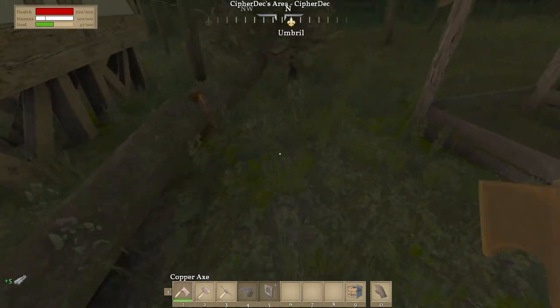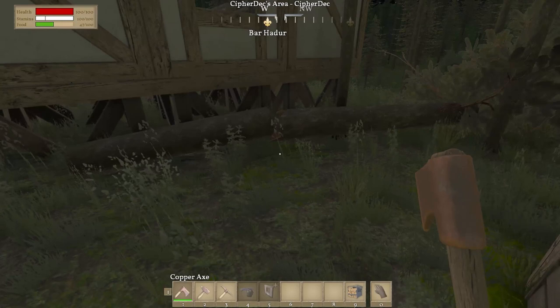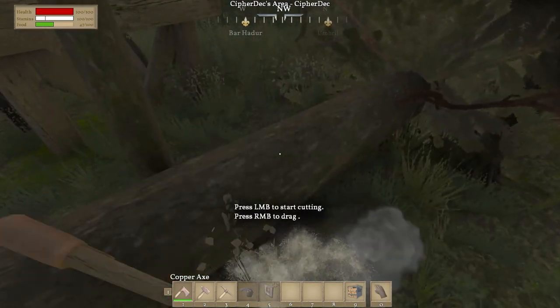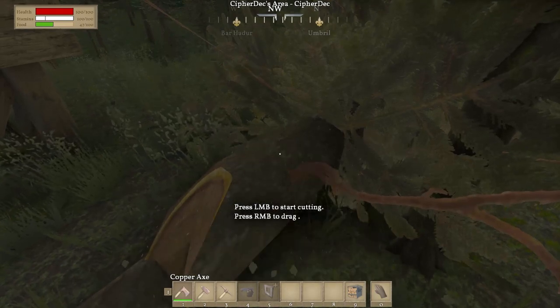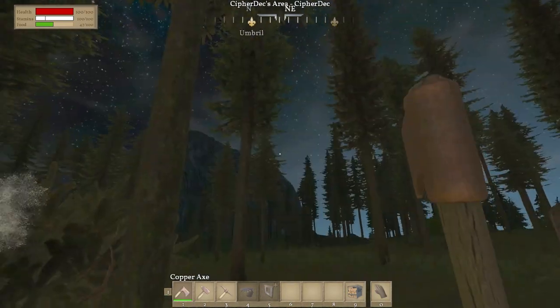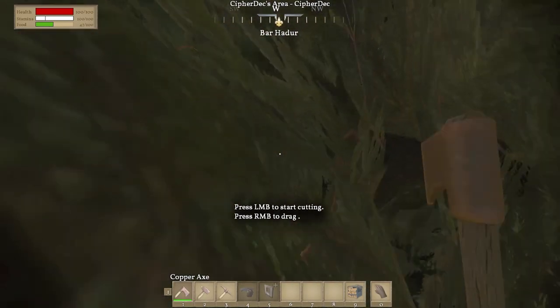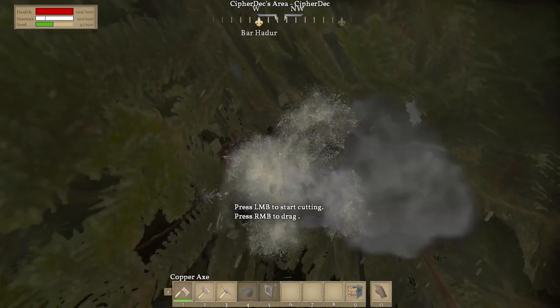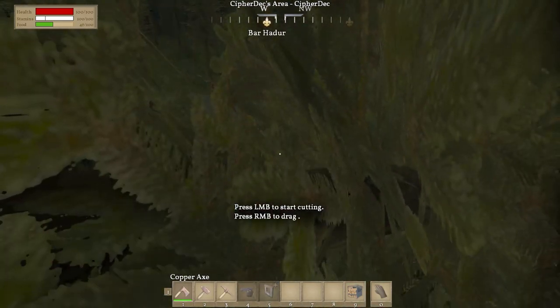Just write this down. So we're going to continue on with our quest today. Oh my goodness, the noise is really exaggerated if I move up to where these bush areas are on this tree, it makes a lot of noise. Anyway, let's get this chopped and then we'll get back to the quest line.